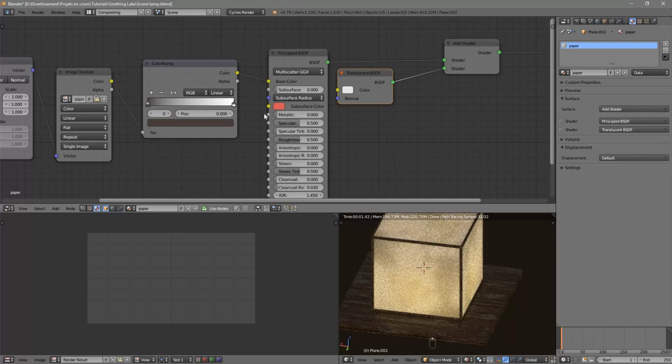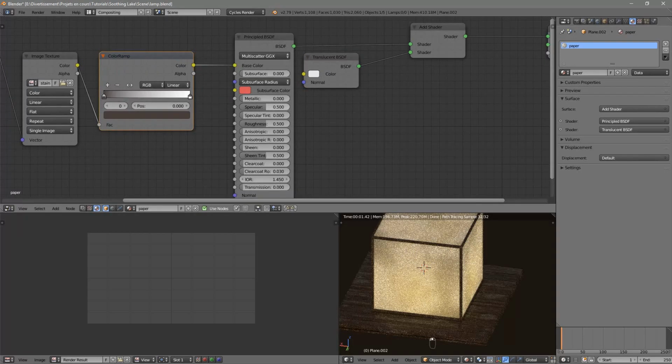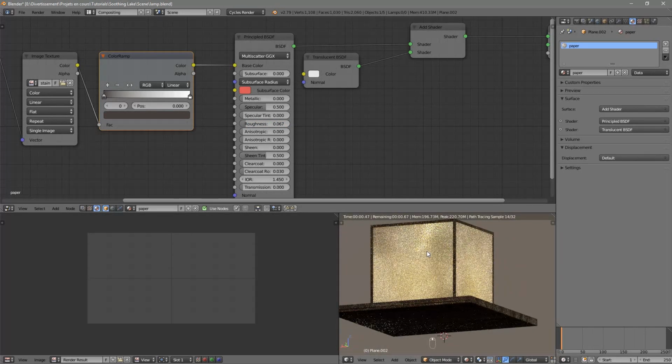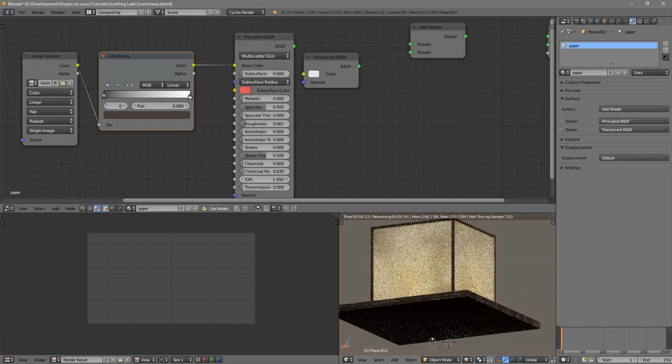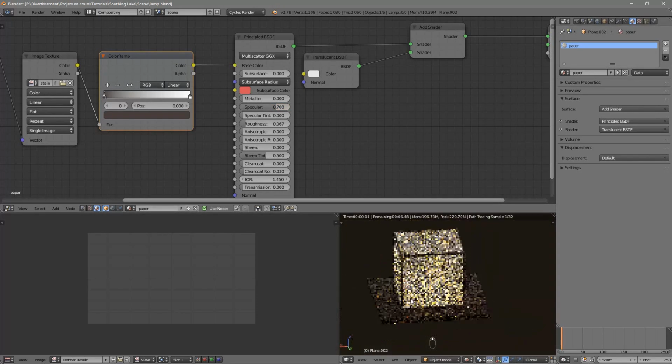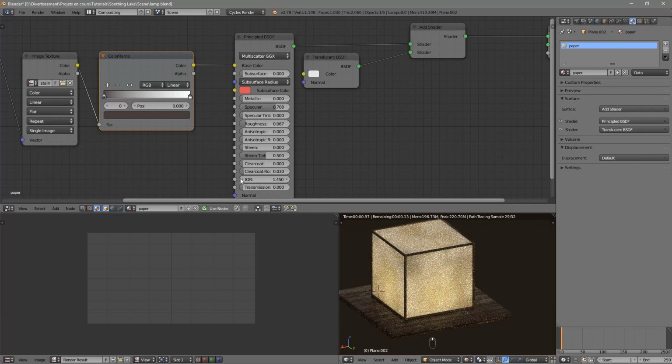What we can do also is add some reflections for the paper, by reducing the glossiness and adding some specular. I think it's alright.